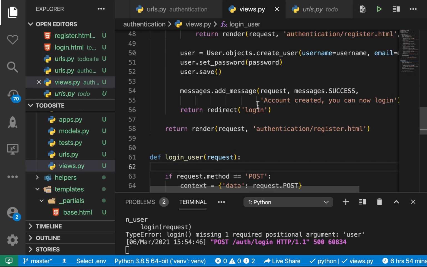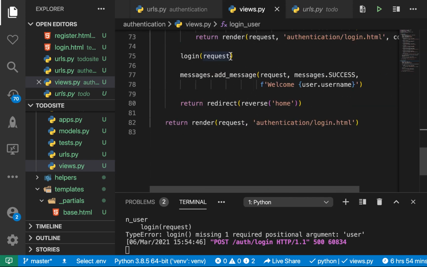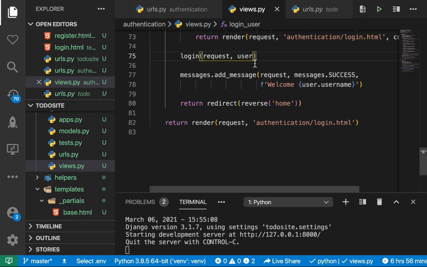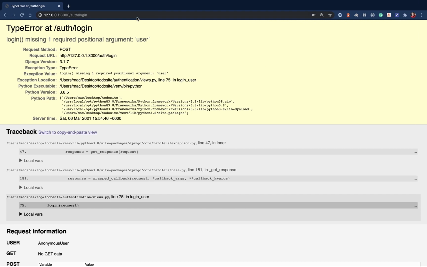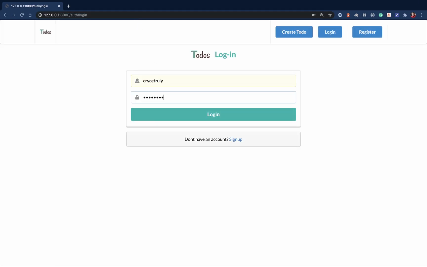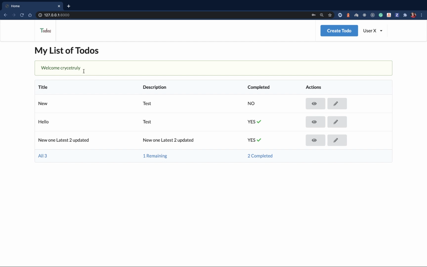Okay, so here, where is it? Here we have login. We need to pass the user here, as you can see. So let's log in. Initially we were solving a wrong issue, and now I believe we got it. So let's put a user, click OK, and you see that now we are logged in and we are welcomed. The header updates, and now we have the things that the user should see when they are logged in being shown. So this is gonna do it for now.